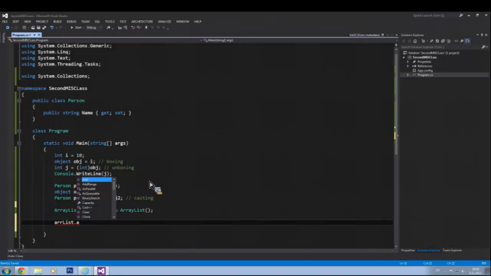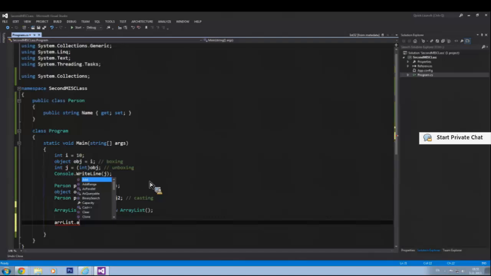Okay, here's the thing. In the world, you have two types of programmers. You have a programmer A and a programmer B. Programmer A is creating the .NET Framework, the people who created the collection classes like array lists, stacks, queues, all these data structures, integers, strings, all of them are made by this programmer A. Programmer B is you, who is using or utilizing these things which have been created by programmer A.